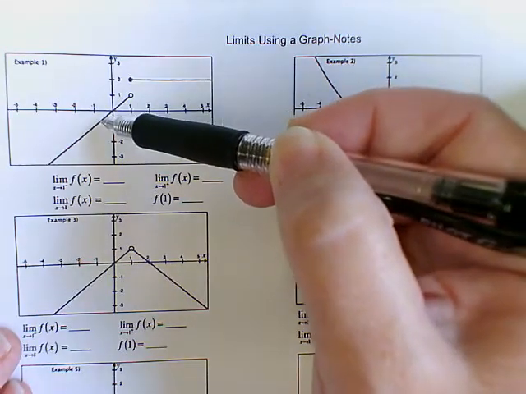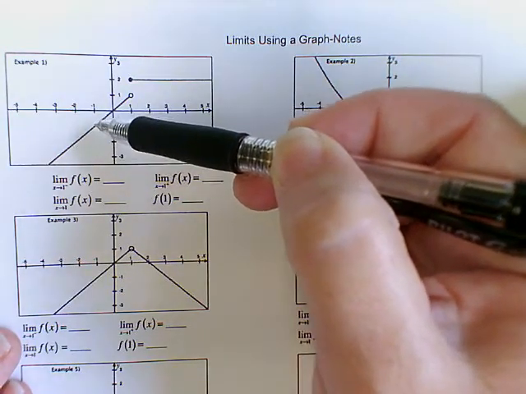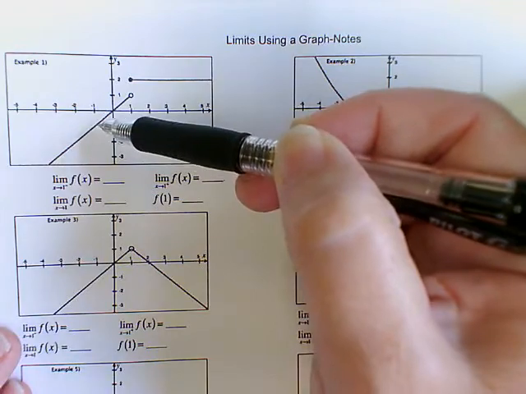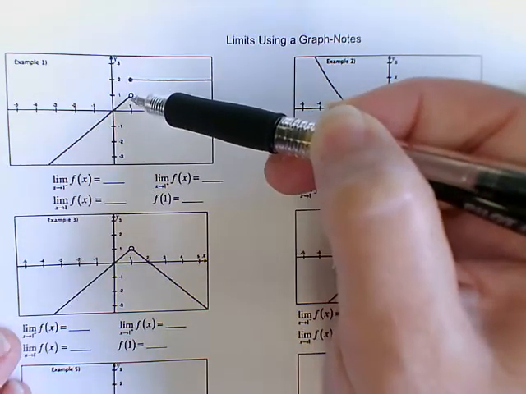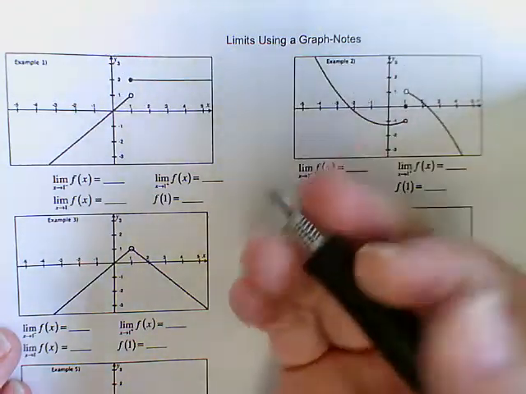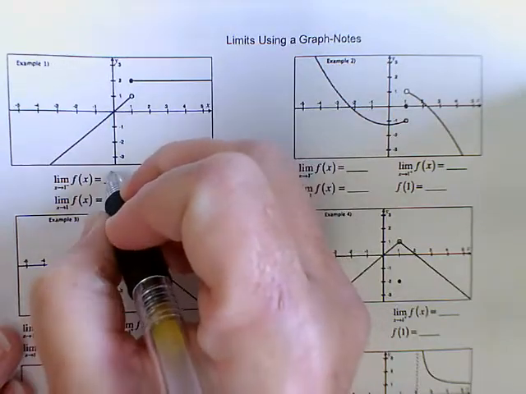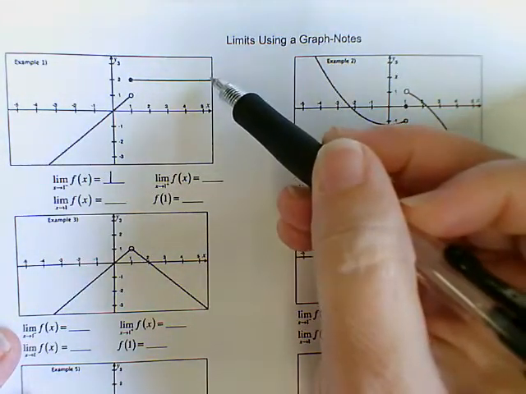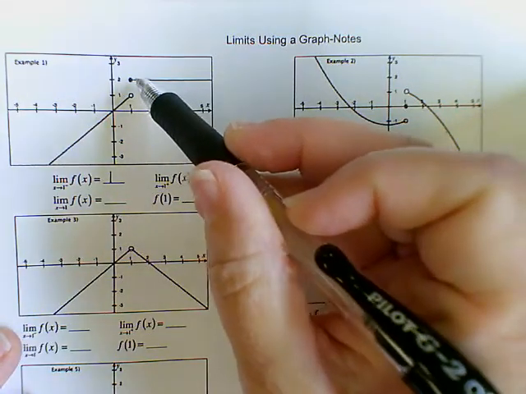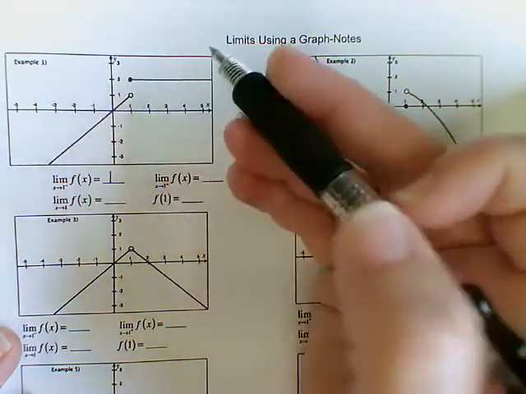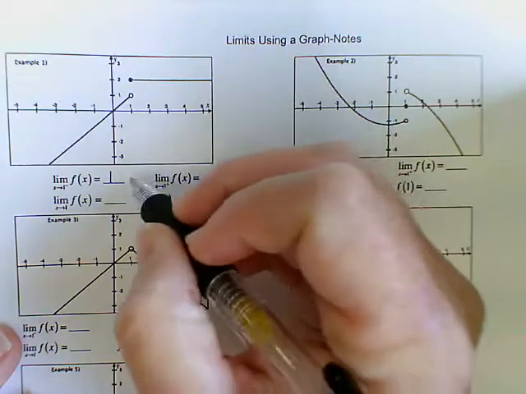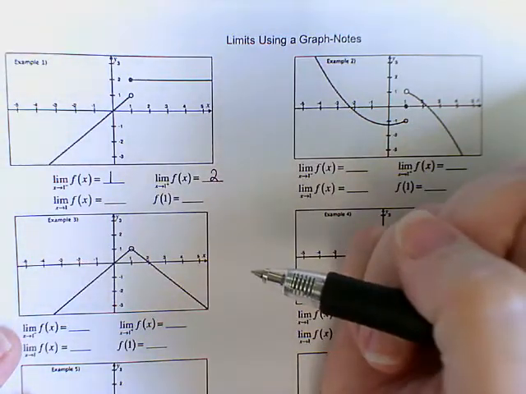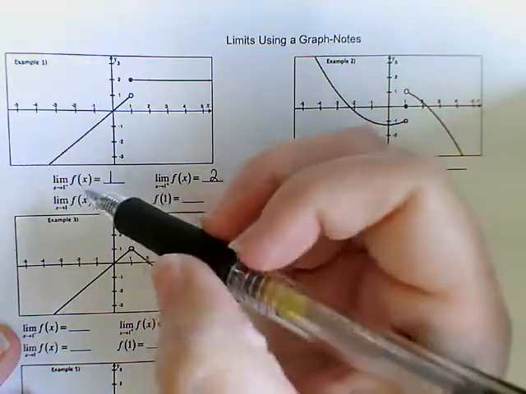So on the left side, as I approach 1, look at the function, get close to that x value, this graph is going toward 1. Now there's an open circle there. That's okay. That's just what the graph is approaching, so that one is a 1. On the right, as I approach 1 from the right, it's approaching this y value of 2. The values you're putting here are always the y values. Whatever it's approaching are the y values.